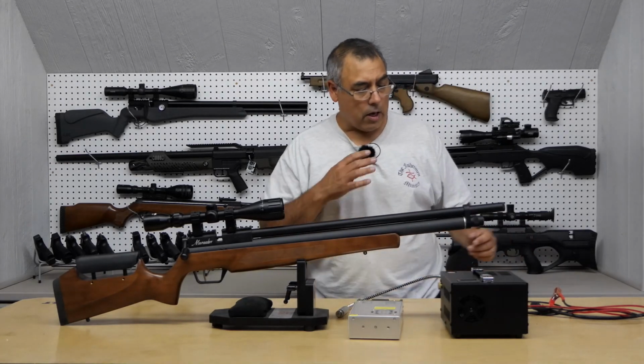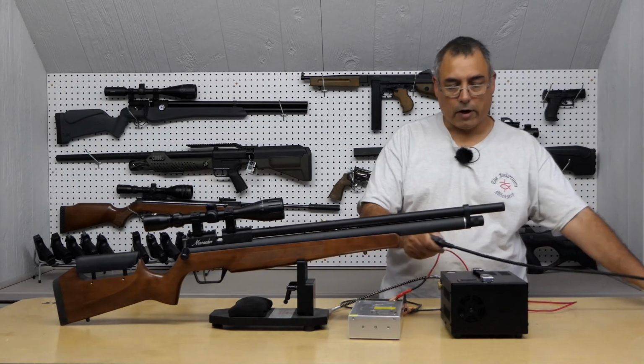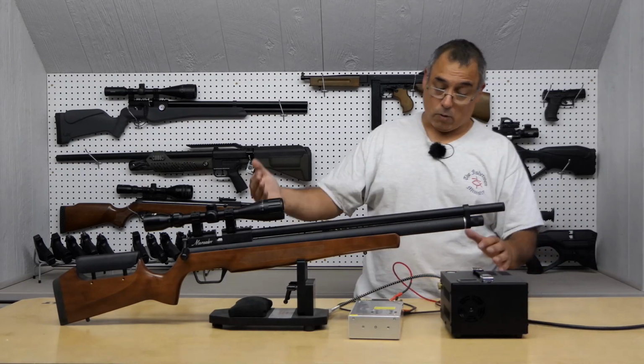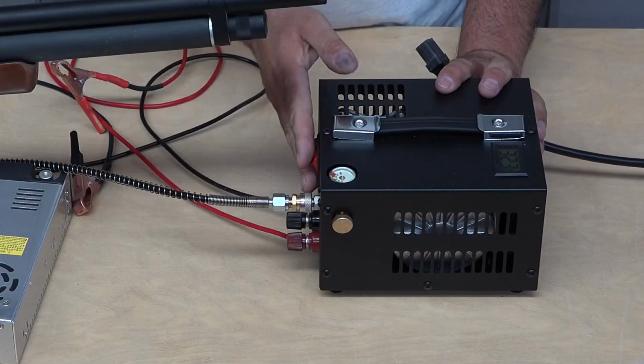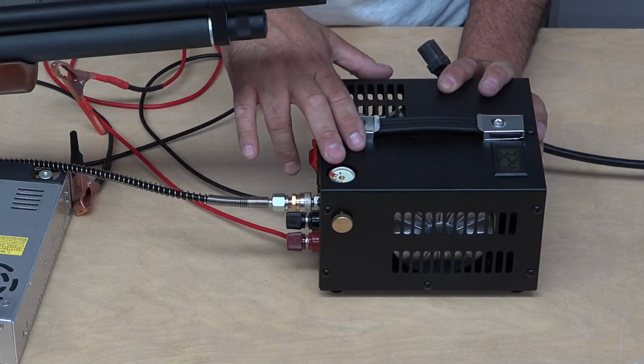So this is strictly a 12-volt compressor. Now you can use a converter, and this particular one does come with a converter. Some of them actually don't, which are even more affordable. It comes with the leads, which you simply hook up here on the back, as you can see. So we've got our leads, our fill port, our power switches, our bleeder, our temperature monitor, and our pressure gauge.